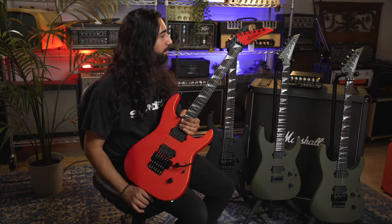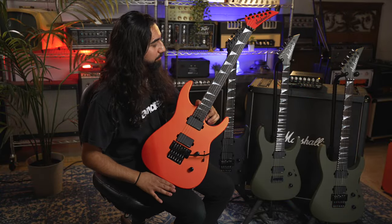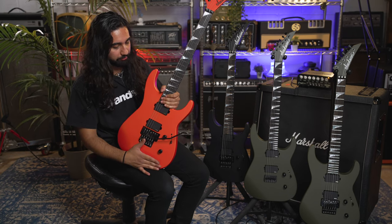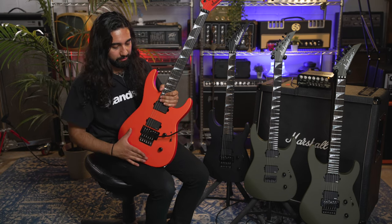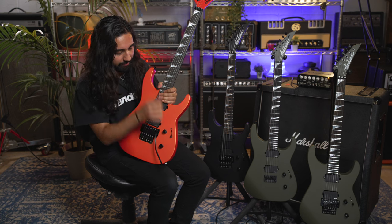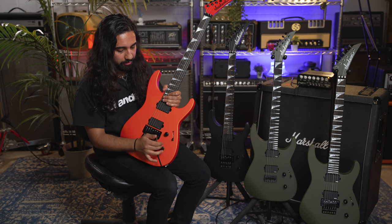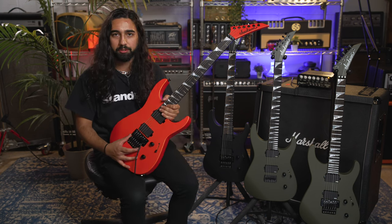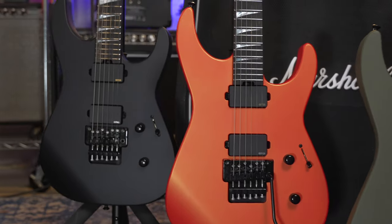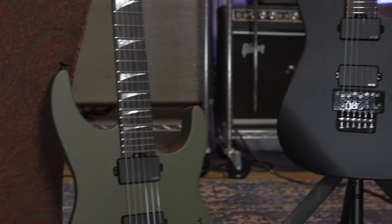So, of course, with these being a Jackson, they have a very classic set of Jackson specs. We have a maple neck going into a neck-through construction of an alder body. We have an EMG set, 81 and 85. We have a regular three-way blade switch with volume and a tone. We have our Floyd Rose 1500 that has the upgraded stainless steel parts on it, which really helps because it'll make the hardware last so much longer.